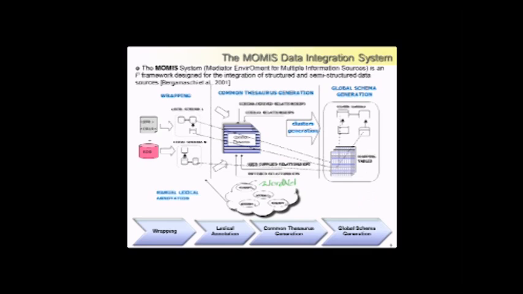By exploiting a cluster generation process, MOMIS is able to create the global schema, which is composed of a set of global classes that represent similar local classes, and a set of mapping tables that contain the mappings between the global and the local classes. Finally, the global schema is automatically annotated with respect to WordNet, starting from the annotation of the local schemata.